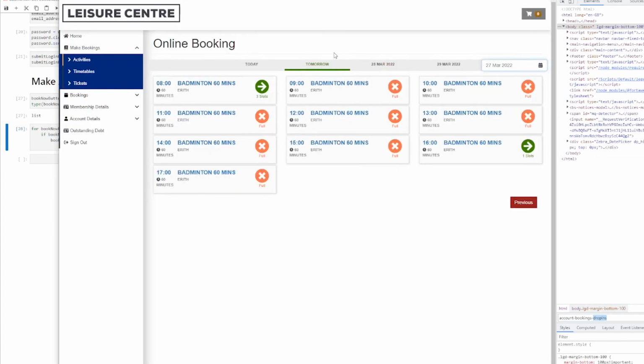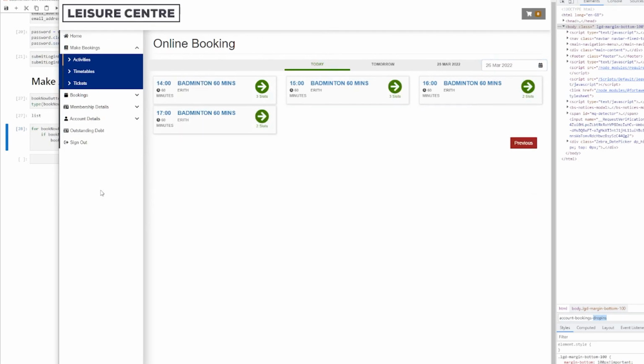And what we're going to be doing, we're going to, first of all, get to this screen by using a Selenium WebDriver. And then we're going to extract this data and we're going to put that into a Pandas data frame, which is a table that we can then use for querying, based on availability, on whether something is full or not.